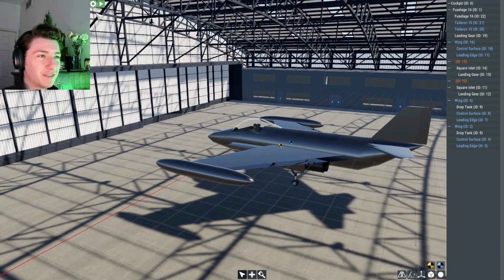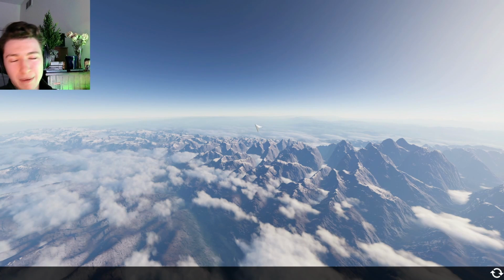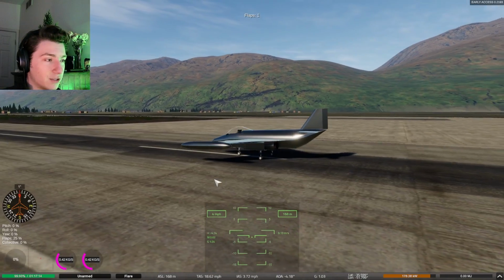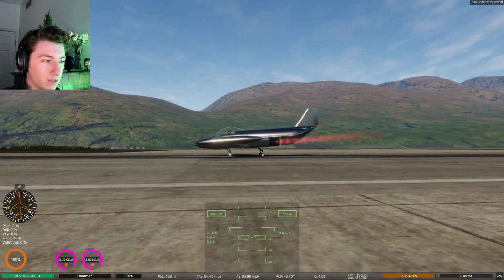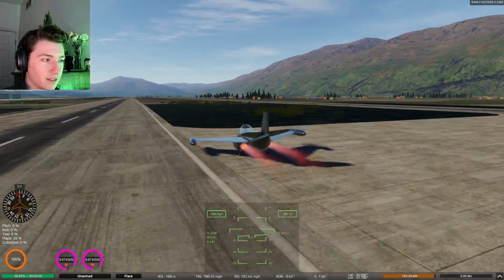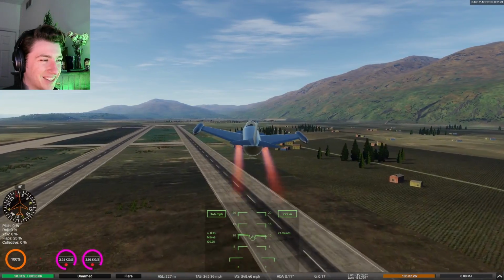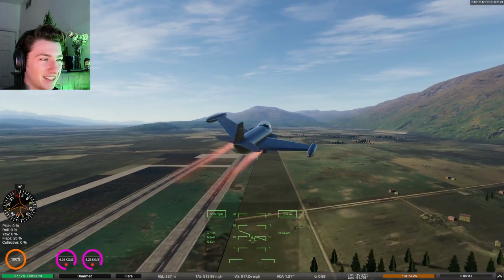But let's fly this thing just for kicks and see how it does. Again, this is not a good fly-by-wire example because it doesn't have one, but it's a good example of an unconventional plane flying pretty well, I think. So let's try this thing out. Go, little buddy. Oh, it's pressing down into the ground. That's never good. Away! There she goes. Nice little craft. Very cool.